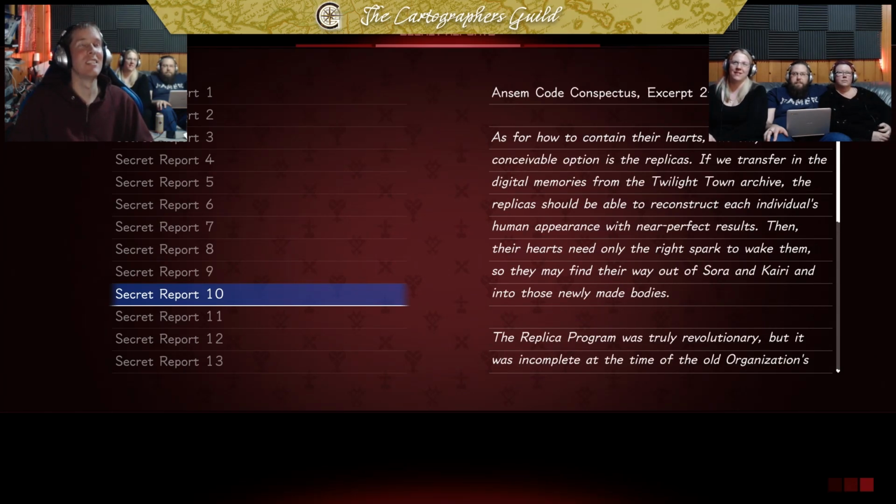Conspecticus. As for how to contain their hearts, the only conceivable option is the replicas. If we transfer in the digital memories from the Twilight Town archive, the replicas should be able to construct each individual's human appearance with near-perfect results. Then, their hearts need only the right spark to wake them, so they may find their way out of Sora and Kairi and into these newly made bodies.